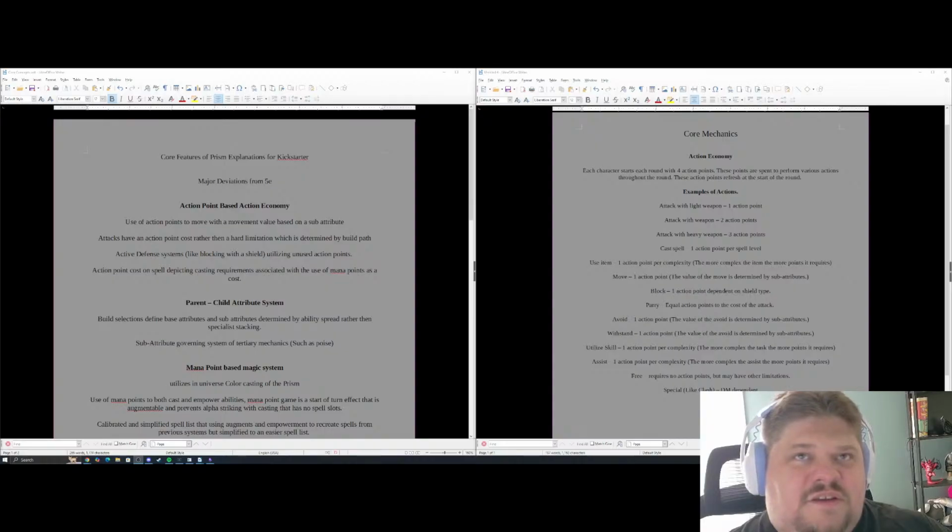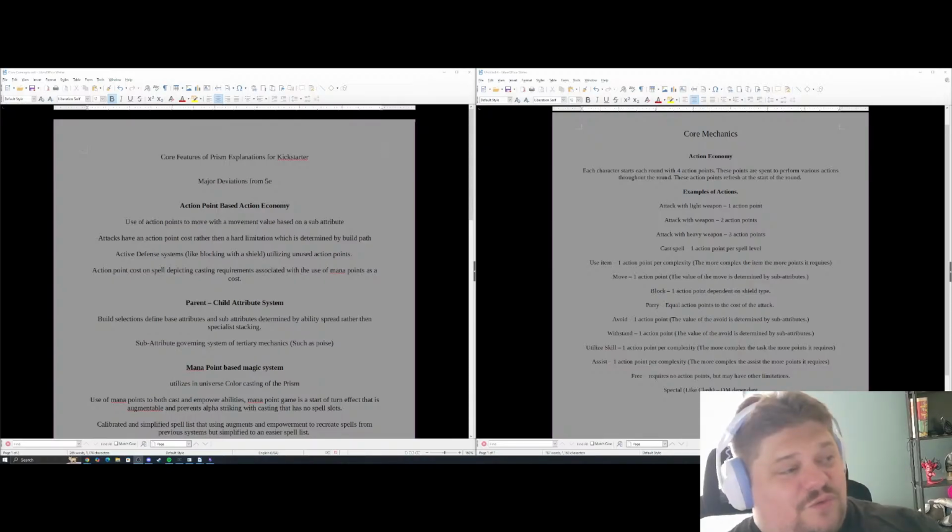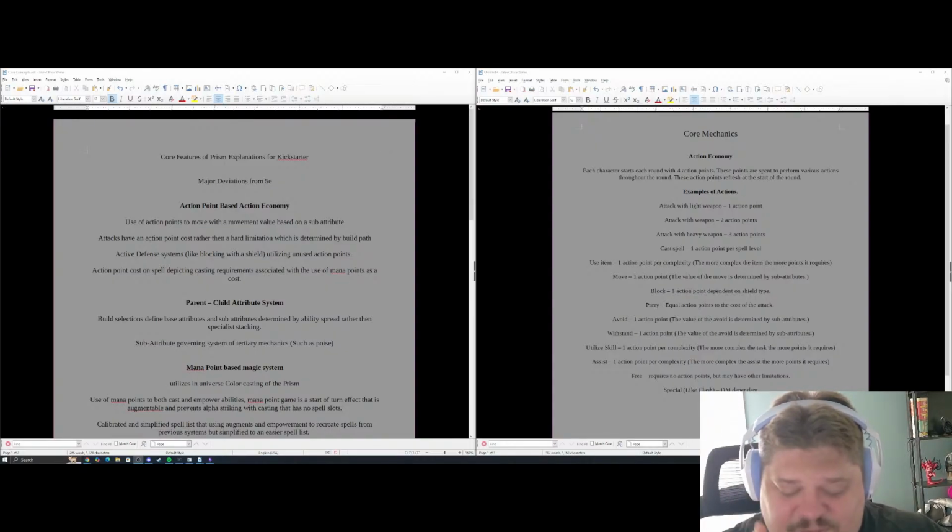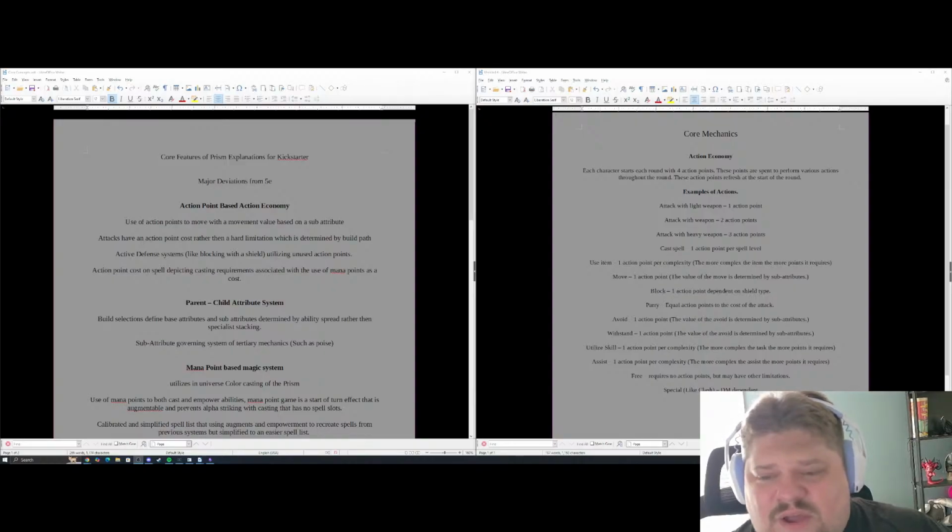So if you wanted to mount or dismount, you'd have to use action points under the animal handling skill. Obviously, I'm going to have to write out all those, but that's the idea, at least. And weapons, for their properties, there'll be different forms of interaction in the game, and they might have action point costs that might cost a little bit more or a little less.